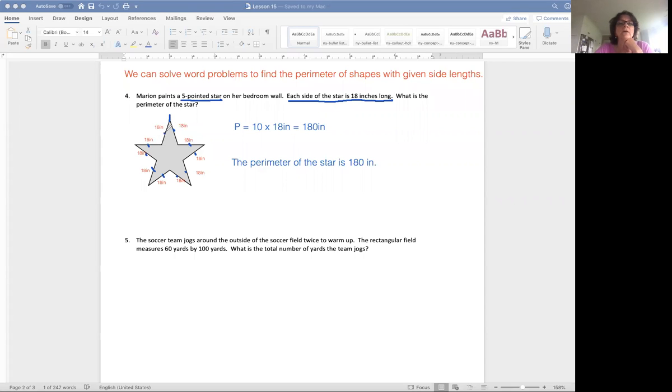So that's always a good strategy, to use some kind of a mark to show where you've started, especially when you have a shape with a lot of sides. And Mrs. Reed loves to see even little dots or slashes on a paper that show how a student is thinking. So probably should have done that at the beginning just to show you that that is a good strategy as well. All right, our last word problem, let's move on.